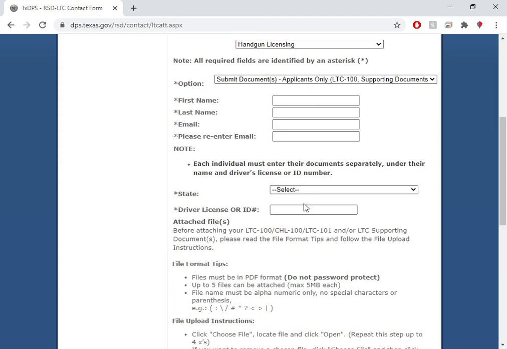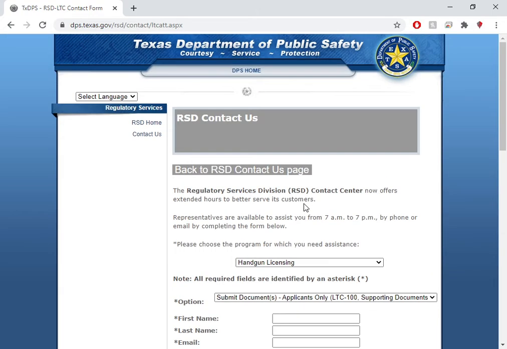Having submitted all of your documentation, your application is complete. If you have any questions about this, please contact your license to carry instructor. If there are questions that we can't answer, we can potentially contact the Regulatory Services Division using a contact method that we have as instructors, or we may direct you to contact them yourself depending on the nature of the question. I appreciate you sticking with me through this explanation. I hope things are easier now that this has been shown to you.